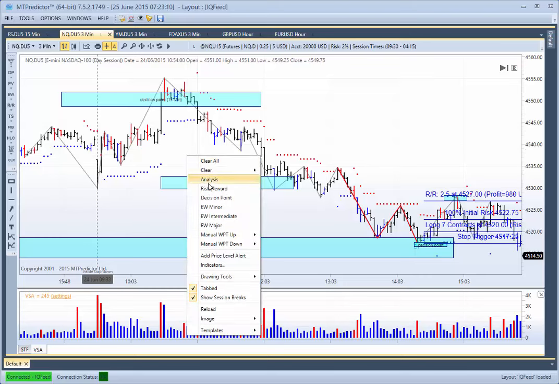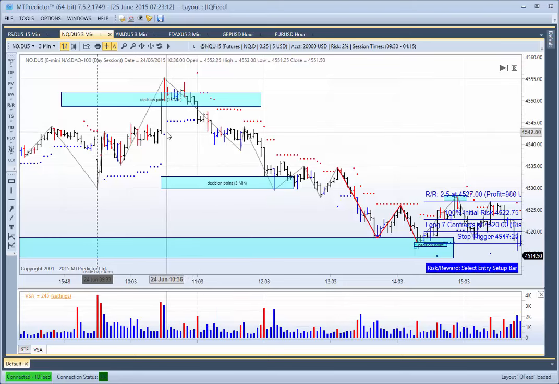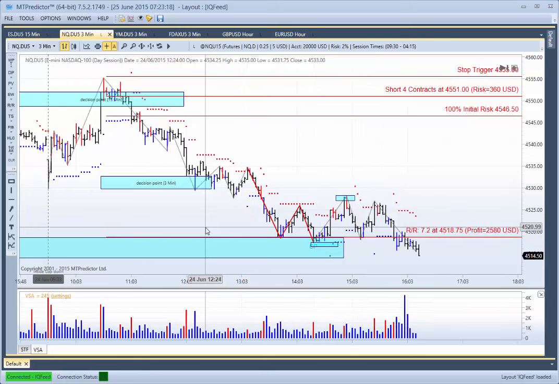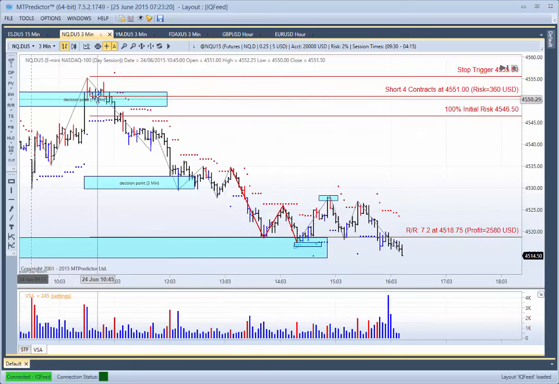But the main trade setup I want to show was the one highlighted by Greg, where he was basically uncovering this VSA setup that nailed the high of the day yesterday on the NQ, and would have potentially had a very nice decline right down into the 15-minute or higher time frame support zone for a potential 7.2R profit.